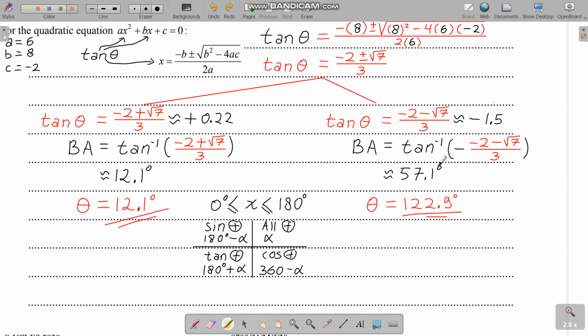And now since we use this domain, the first two quadrants, we can now use quadrant 1 and quadrant 2. And because we are dealing with tangent, tangent is positive in quadrant 1 and negative in quadrant 2. So for the positive here, because it is positive, we have to use the first quadrant, which is just the base angle, 12.1. Now for the negative tangent, we have to use the second quadrant, and second quadrant means 180 minus base angle, so we get this from 180 minus 57.1. So we have two solutions. Alright, I'll see you again next time.